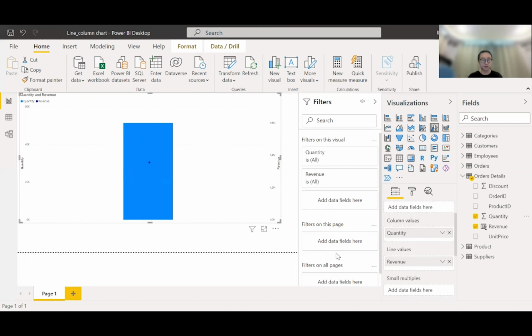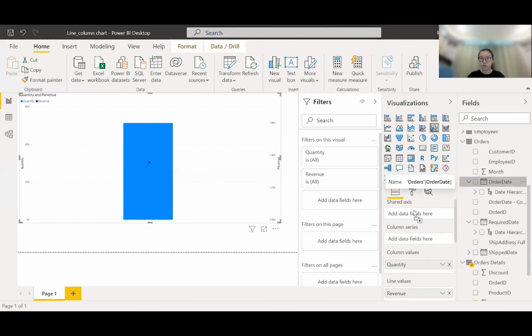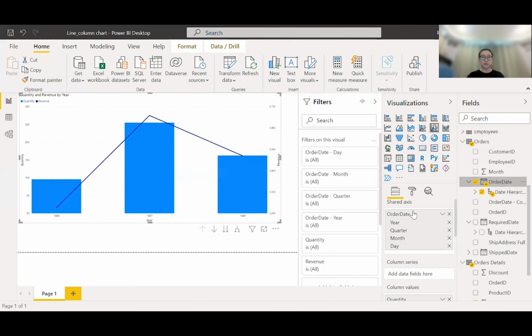Finally, to compare two different sets of measures, there should be a shared axis for the line and column charts. And here I will be using the period. First, I'll get the date here. And then these are split into three years, 1996 to 1998.